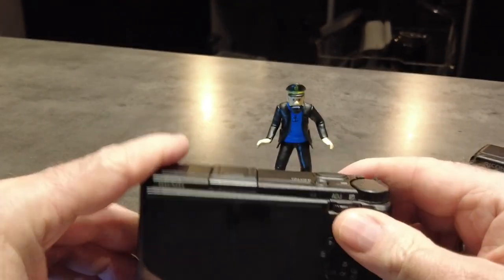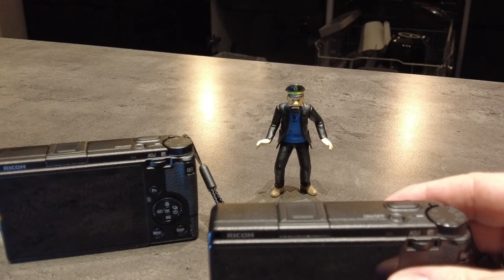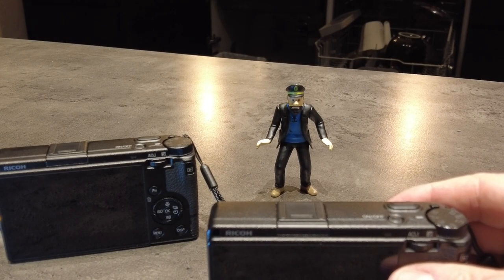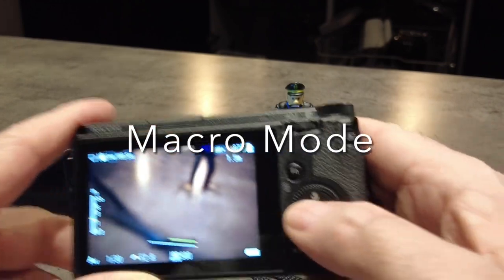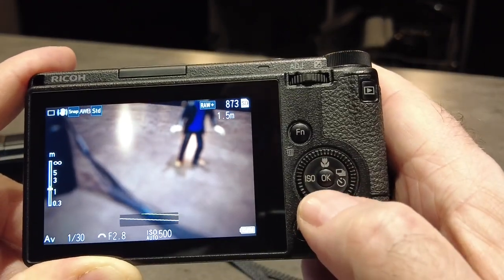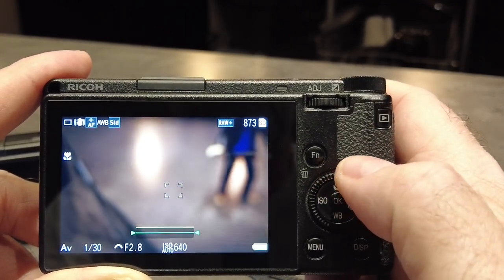I would say the 28 gets you in closer and tighter for macro shots. And we can do that now. Pressing this button here with the little flower icon will get you in macro mode.